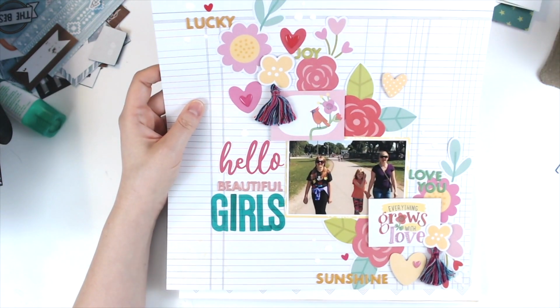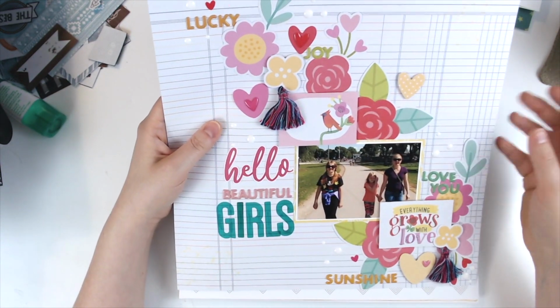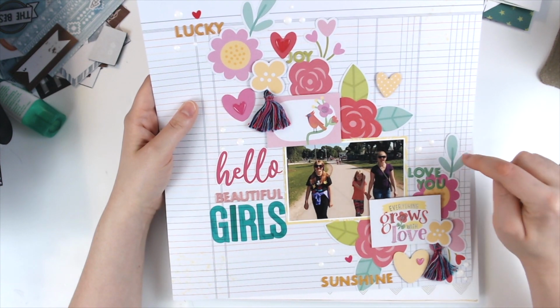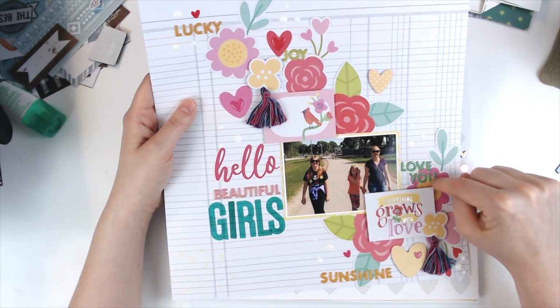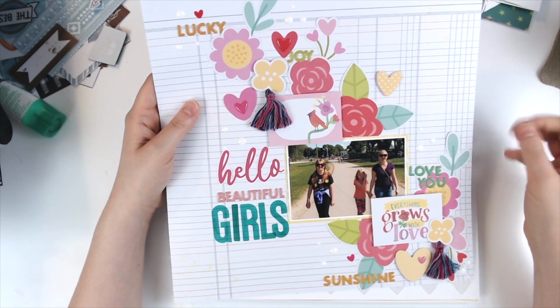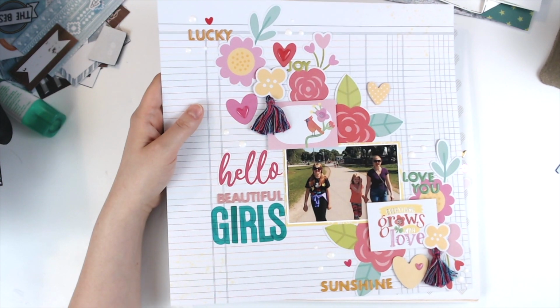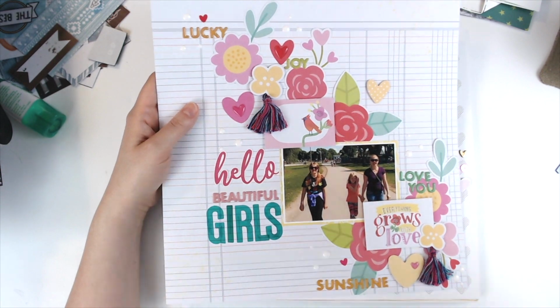This layout was for one of my Facebook Lives for Paper Issues, and this was for the open up challenge. It was to open something that you've had in your stash that you bought and never used. So I opened up these little puffy words from Paige Evans, Truly, what is it? Truly, I can't remember.